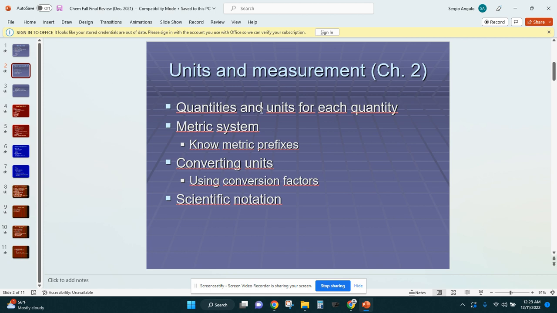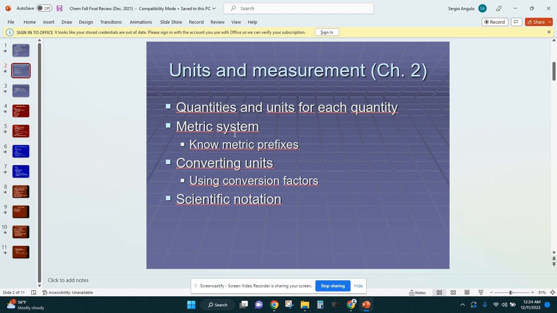First thing we covered was quantities and units. Know their definition. Remember, quantities is something you measured, and units are what you use to measure them. So, for example, distance can be measured, and it can be measured in different units. It can be measured in really small units like inches and centimeters and millimeters, or it can be measured in large units like kilometers and miles. So you should know some of the units, what units go with what quantities.